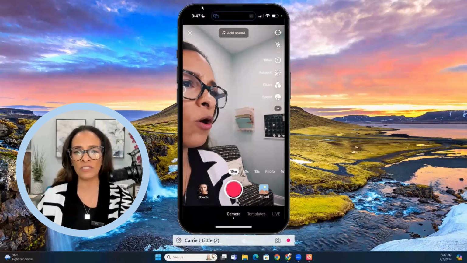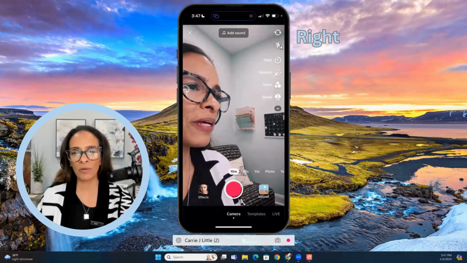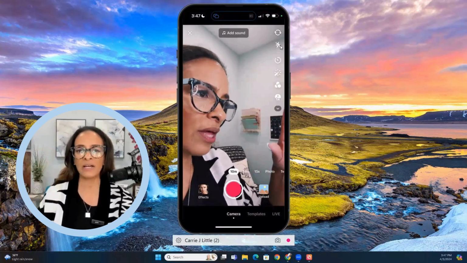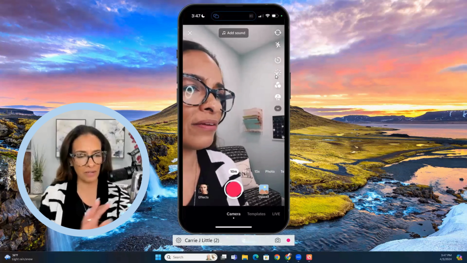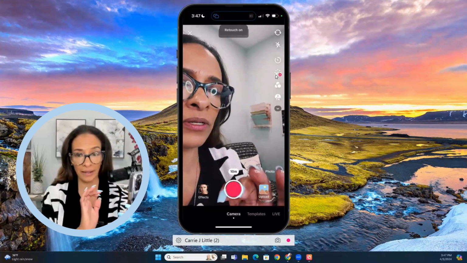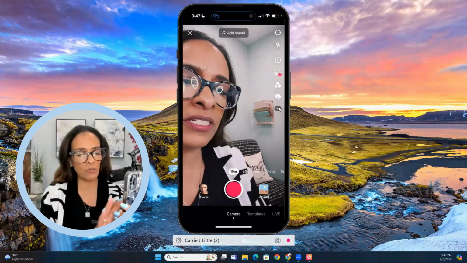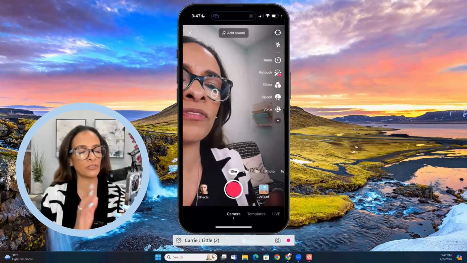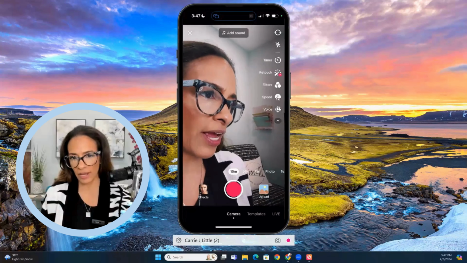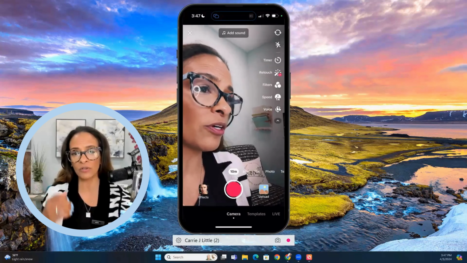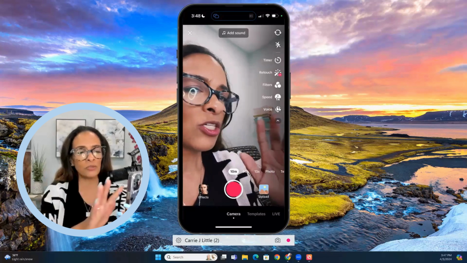And then over to the left, we can flip the camera. We can turn on the flash or the light. We can use the timer. We can even make ourselves look a little bit better with the enhance. I'm going to take my glasses off. And then when you see this arrow pointing down, you have a few more features. You can add voice. So I'm already doing this. So you can change your voice, so you can speed it up, etc. So I'm going to choose the timer.